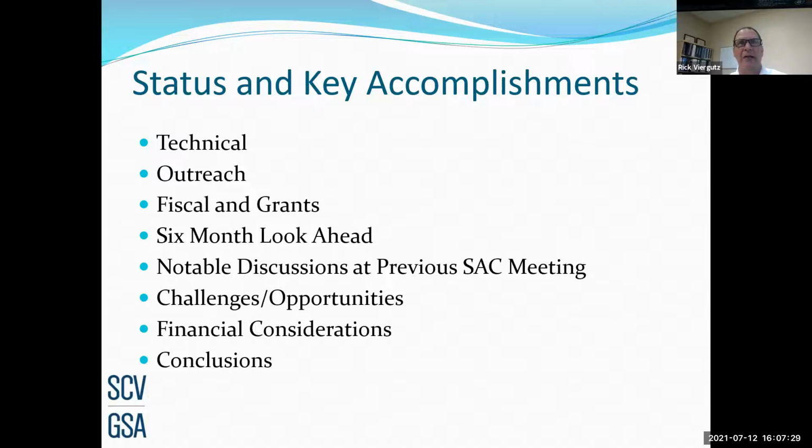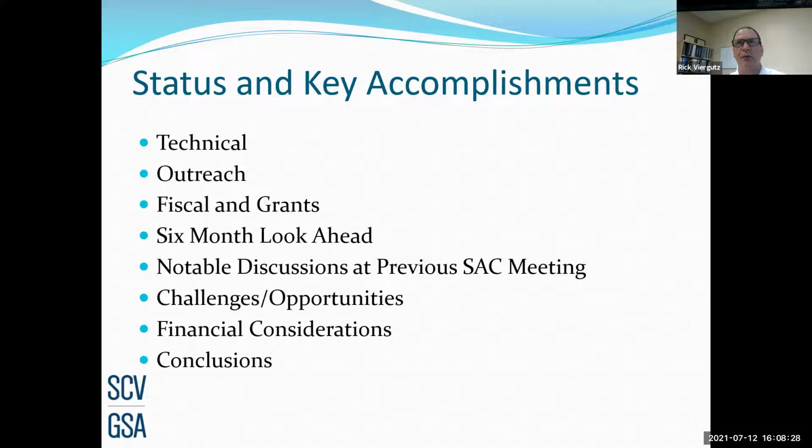We had a good discussion about the peer review and the flow model at the committee last time. We also had discussions about land surface elevations in the basin, the role of tectonics, groundwater extraction, etc., and land subsidence. So we're pleased with the discussions that have been taking place at the SAC, and we appreciate all their input. In terms of challenges, we've got the access agreements now. We're making plans to go in the field, at least on this side of Interstate 5. 5 Point, the downstream property owner, is moving forward with evaluating and, I believe, installation of piezometers. So we will continue to coordinate with them moving forward. I think all these are positive things.